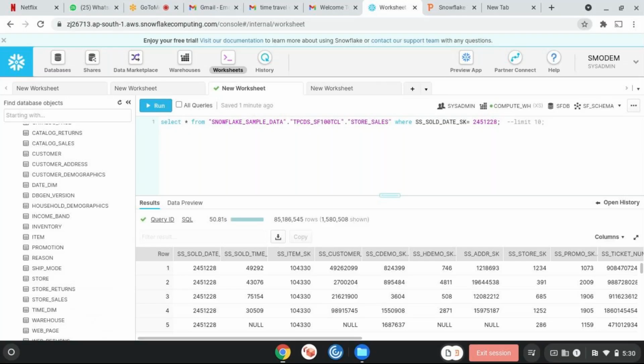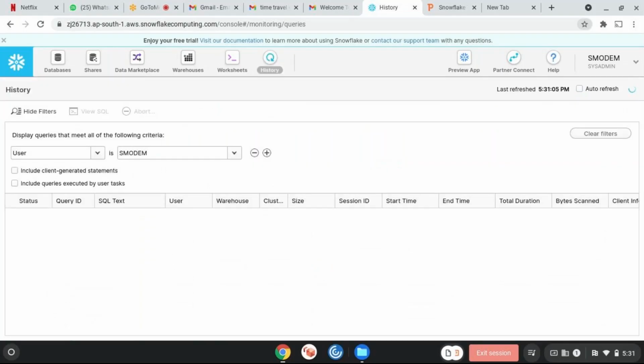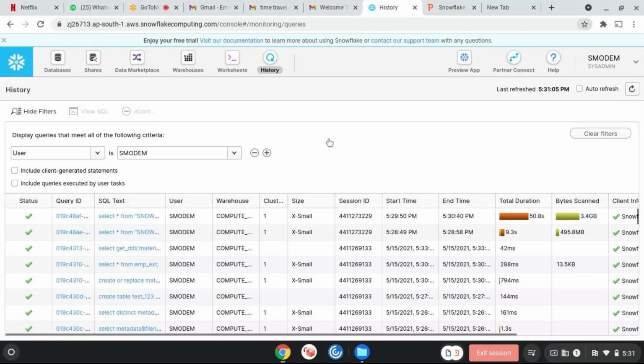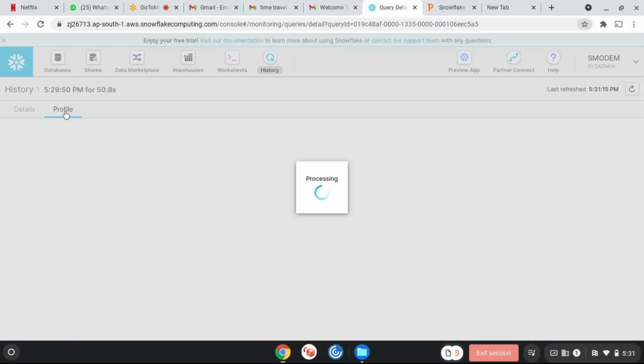I helped them out, but remember this is an epoch date. When you look at this particular query, we got the data in 50 seconds. So let's go to the history. This is the query that we ran, and I'm going to the query profile.